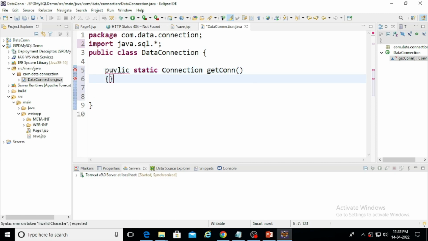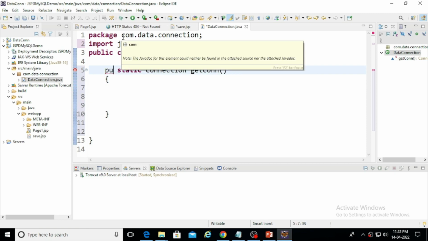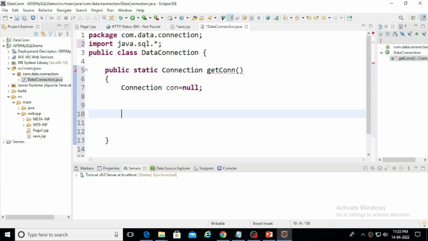Connection is a predefined class which is used to establish a connection to the database. So for that I am creating the connection object, initializing it as null, and returning the object from this function.